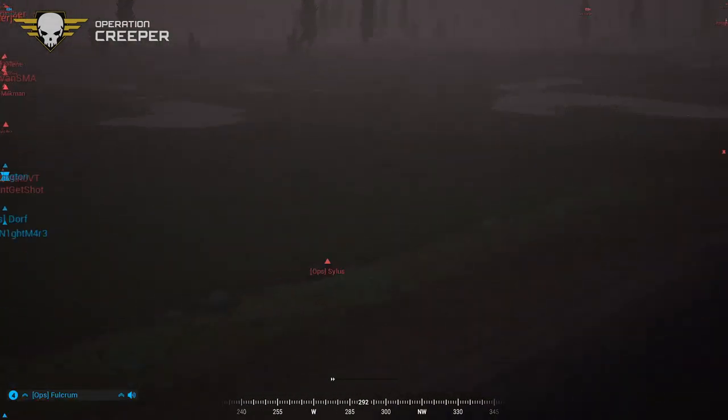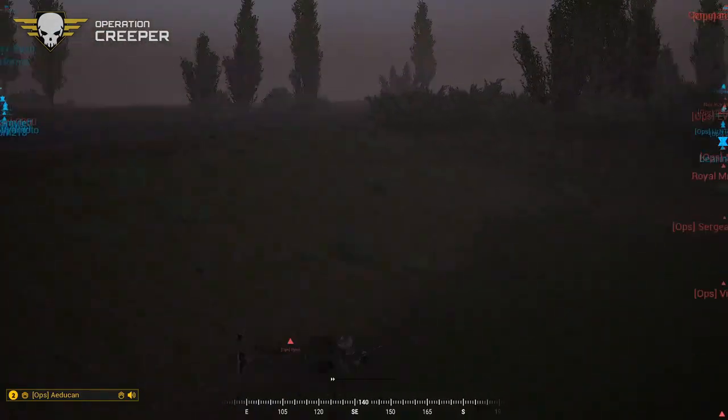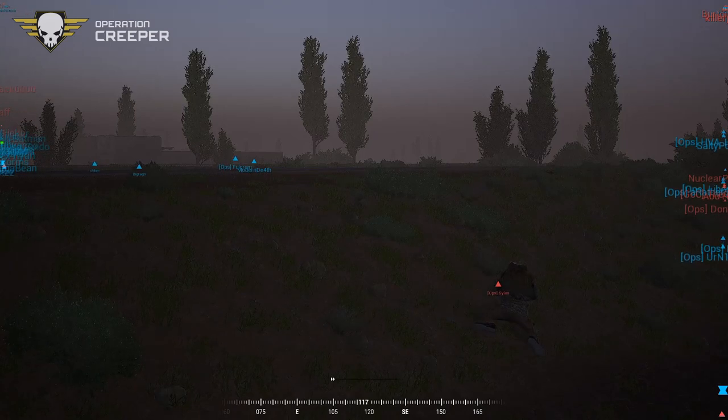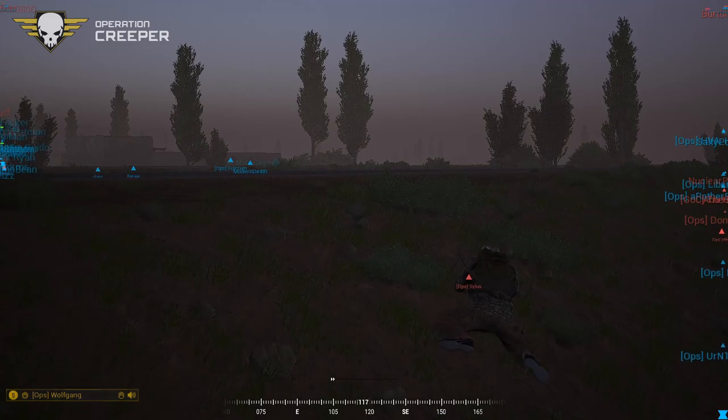A little bit of shifting going on here. Silas is going to try to keep himself alive. We're taking Fox 7 or Echo 7. If he gets a chance to set up his AR on the hilltop here, that would be bad news.